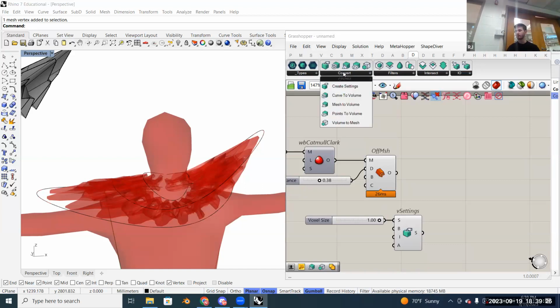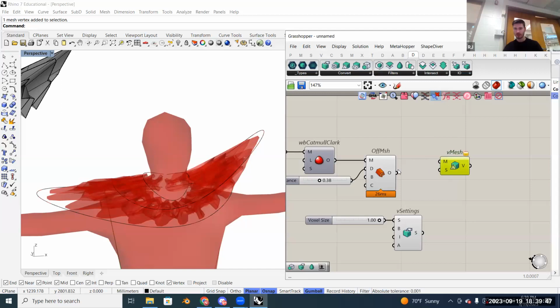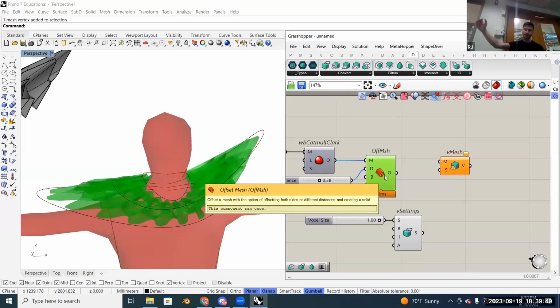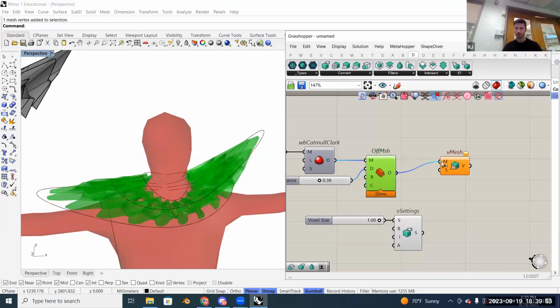So once we have that, we can actually use these settings to create a volume. Last week we were doing a volume from curves, and I think at the end of class we were converting it to points with that script that I gave you. So those are 2 ways to make a volume. The last way is to actually convert a mesh to a volume. So we can use that component mesh to volume. And this will take the mesh that we have with the settings that we just defined and turn it into a volume. So we can wire both of those in.